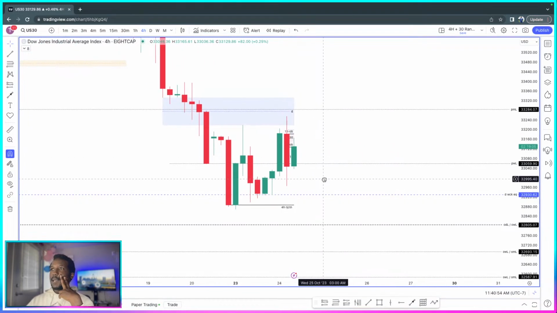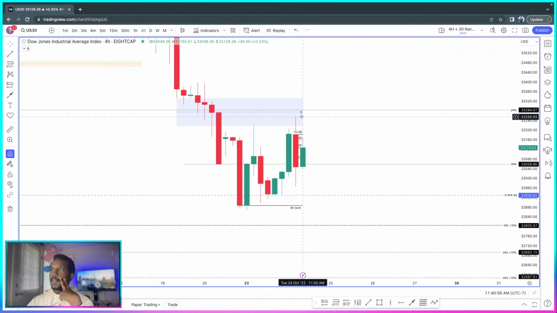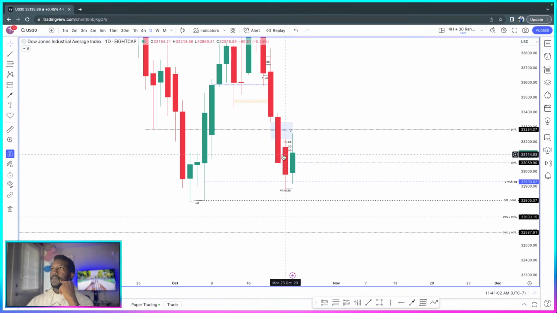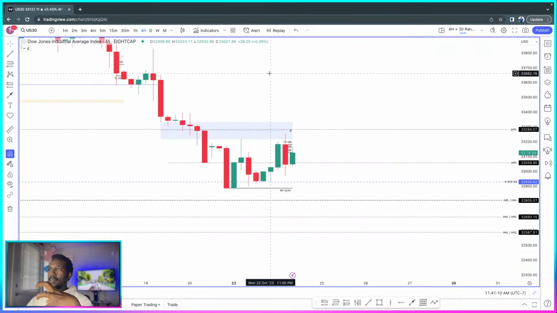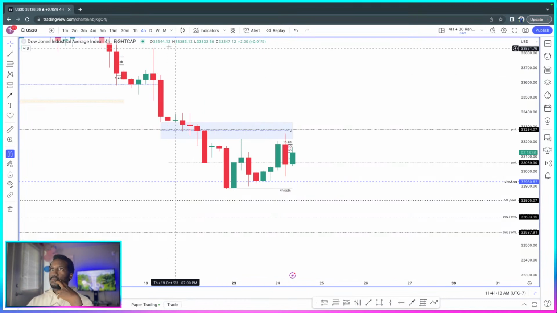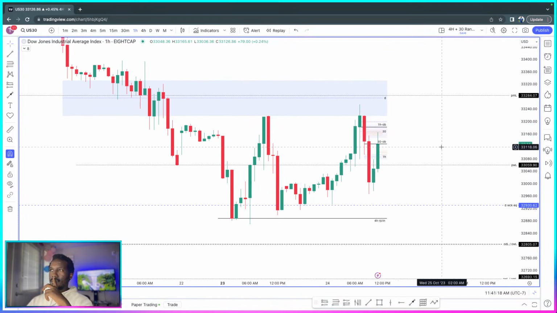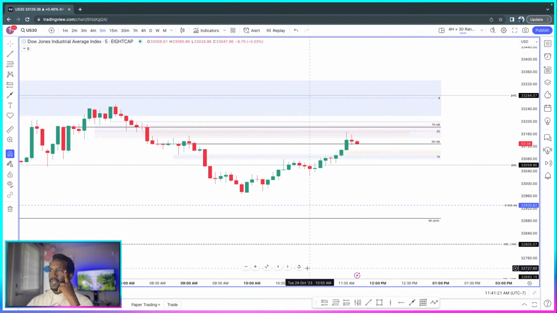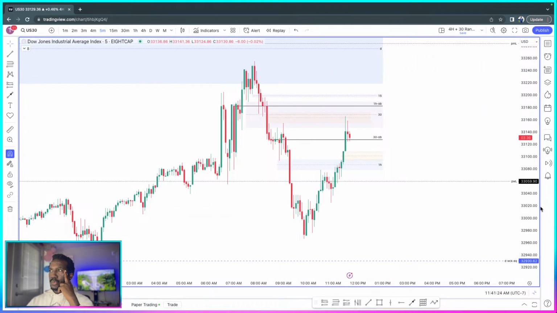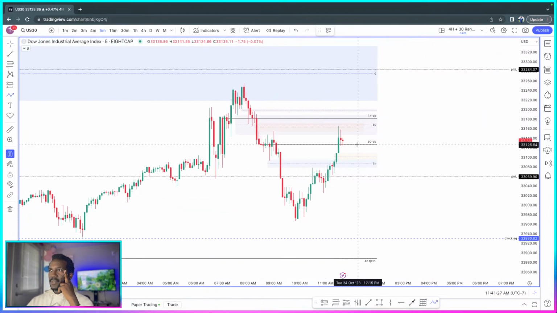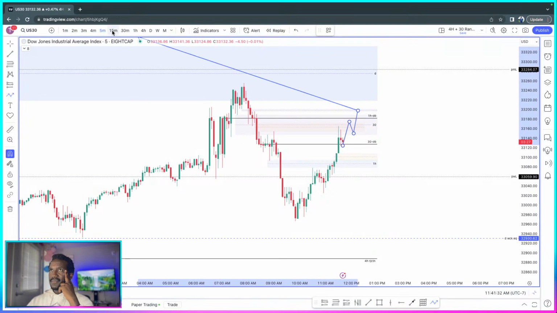Looking at the 4-hour, I would say that we are likely to keep on going up and take this high. Looking at the daily, I think that we took this high, dipped into this fair value gap, then it can go down further. So those are, in my own opinion, two opinions that are hitting on each other. So if I had a gun on my head, choose one side, I'd say we are going down. But I'm ready to take advantage of either. So what I would really like to see is if we can keep on coming up to this small imbalance right here, which is a 15-minute imbalance.